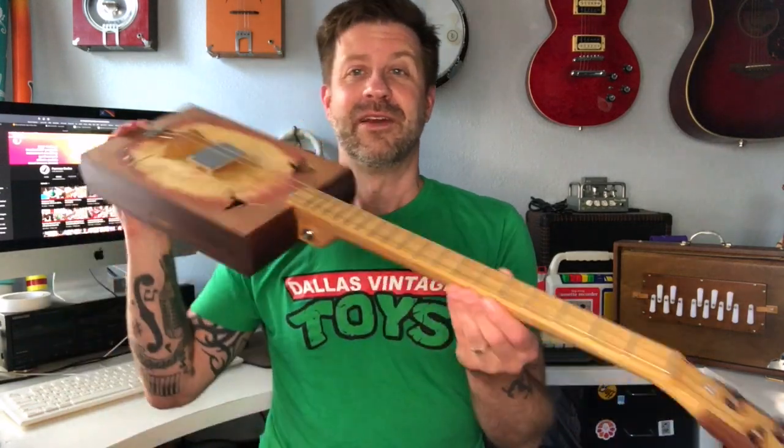Well, continuing with that type of stuff, I'm gonna throw three things together today just to see what they sound like. First one is my cigar box guitar, and then I'm also gonna use my Shruti box over here, and then I'm also gonna use my analog synthesizer, which is actually out of the frame, but I'll put in a picture for you. And I'm gonna take these three things and put them together and just see what they sound like. So let's give it a shot.